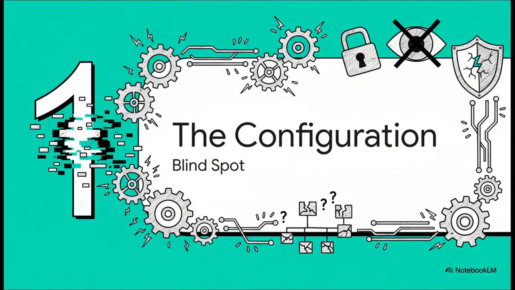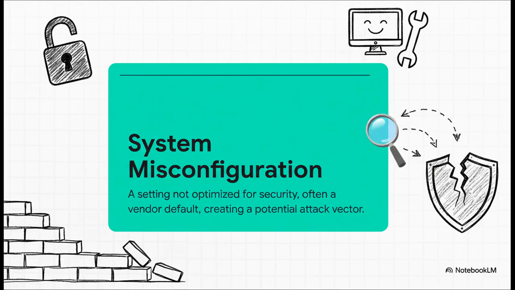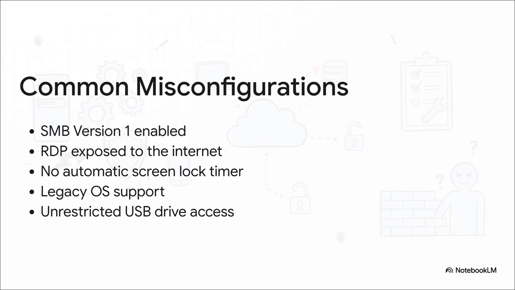So, why does this even exist, and what do these vulnerabilities actually look like in the real world? Well, to put it simply, a misconfiguration is just a setting that puts convenience way ahead of security. When you get a new device or you install a new operating system, it's designed to work instantly right out of the box. The big problem is working and secure are almost never the same thing by default. So here are some classic examples.